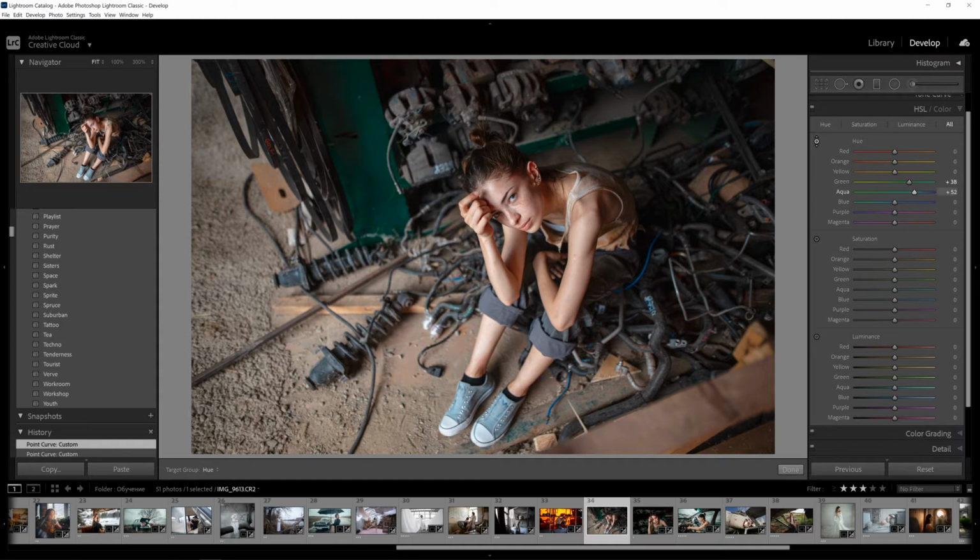We just move the mouse upwards and we see that 2 sliders, aqua and green, are moving in one go. It means that they are both present in this color combination, and we see the changes in color. Our column becomes more green, our turquoise. In this instance again, don't take it too far to the maximum. I'll make it 60, 70 points plus, and our image already looks more harmonious. Do you agree?